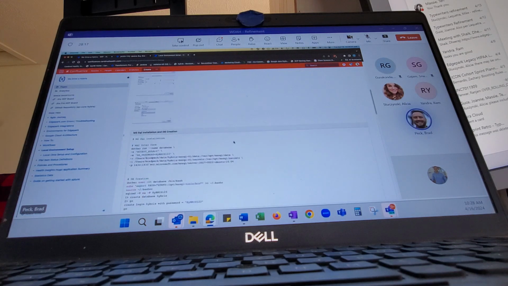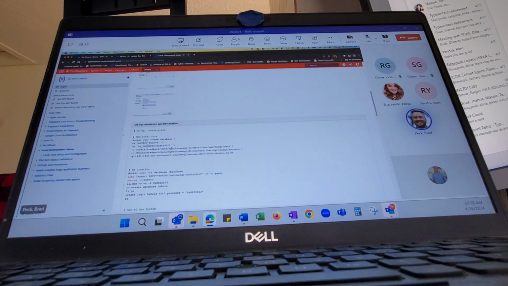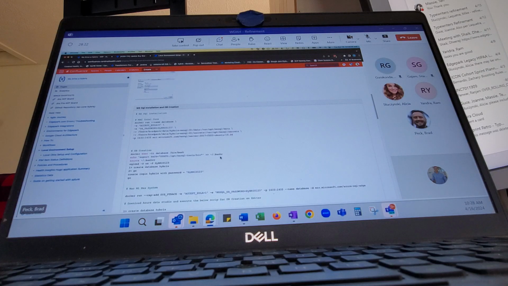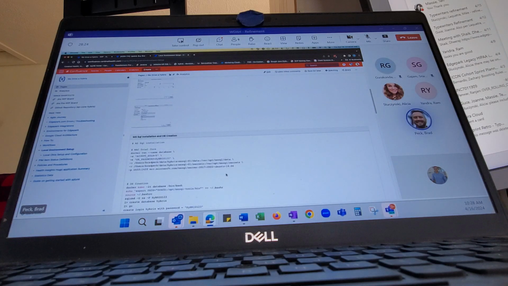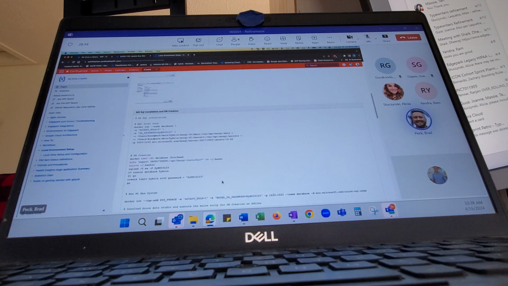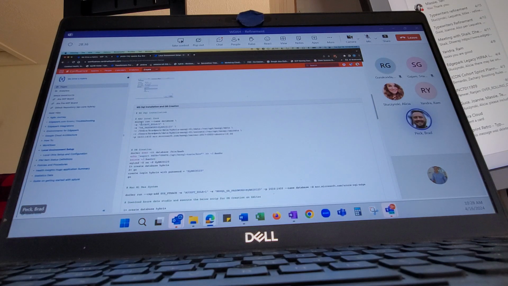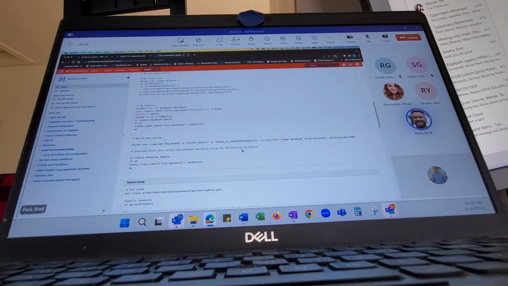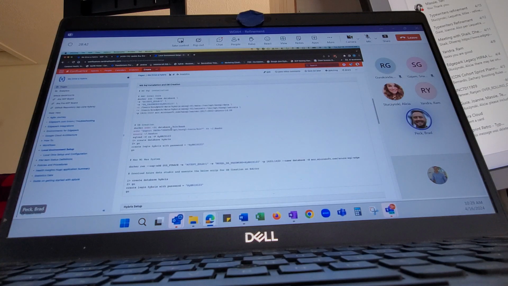And then the database too. You have to set up the SQL Server. 2017 is the highest version that I've been able to get it to work with. And I run mine in a Docker container locally, so that's an option if you're interested in that, or you could just install it right on your workstation.